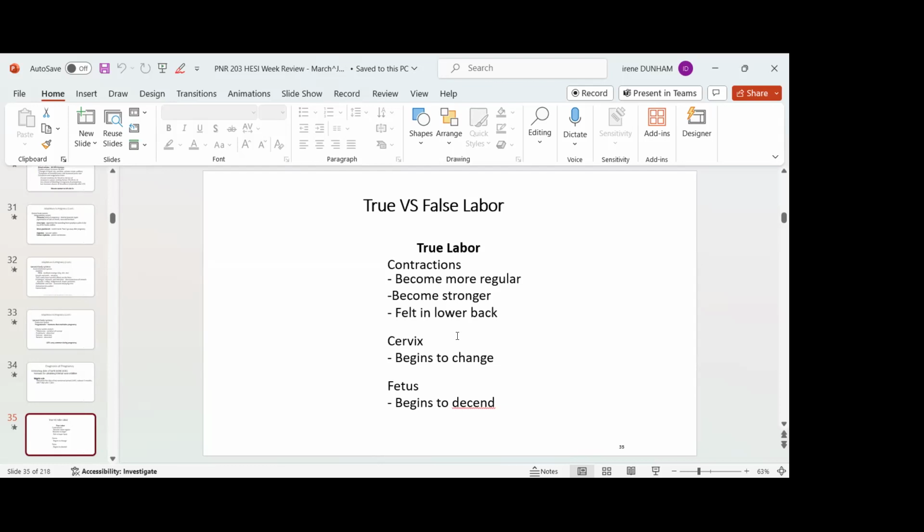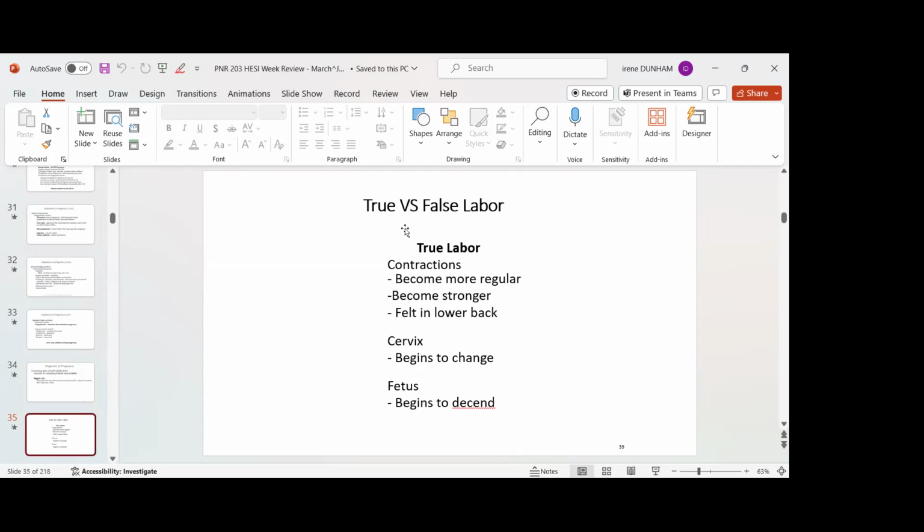That's good. You checked her. She was 2 centimeters, 80% effaced, and at 0 station. Okay, all right. You sent her out walking, and her contractions became more regular, became stronger. You check her, and now she's 4 centimeters, 100% effaced, and the baby's at 0 station. She's in labor. Got it? So you have to have cervical changes to know they're in labor.